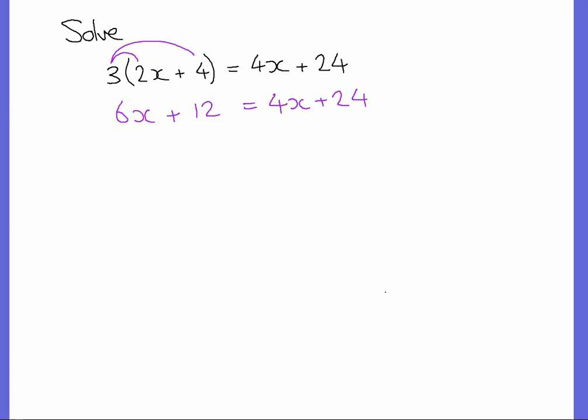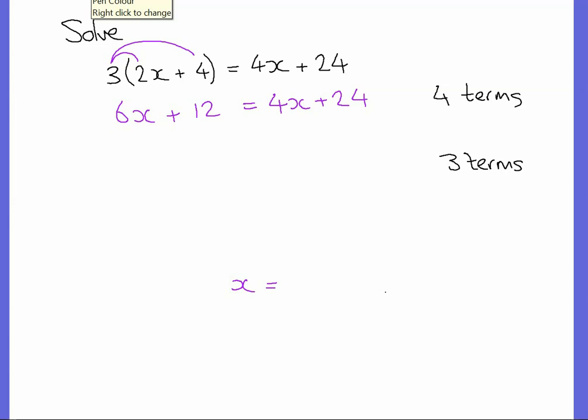So all I've done is I've seen a bracket, I've expanded it, because that's what I do when I see a bracket. Okay, so this equal sign means this left hand side and this right hand side are equal to one another, so what I do to one side I have to do to the other. And we're trying to get it down to look like x equals. Okay, so we've got 4 terms. We need to get this down to 3 terms. But not just any 3, we want just the x's on one side.